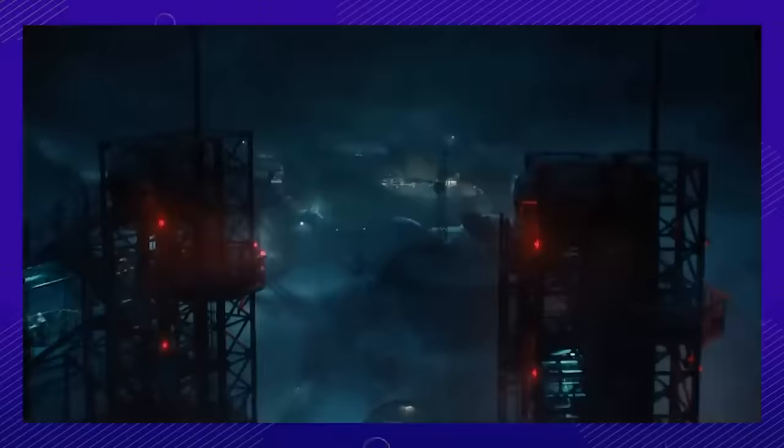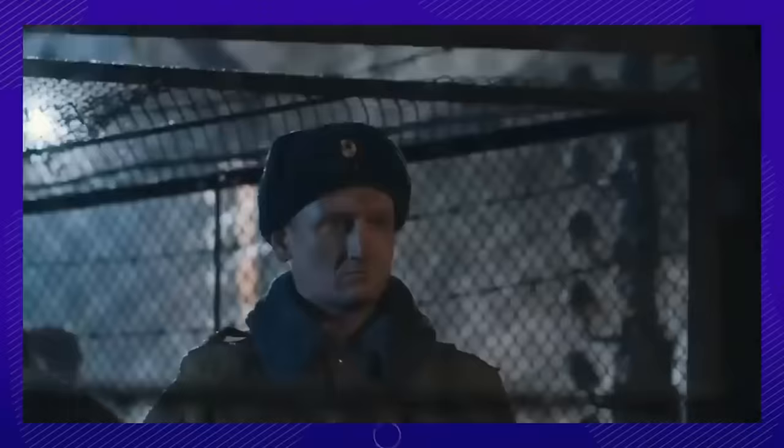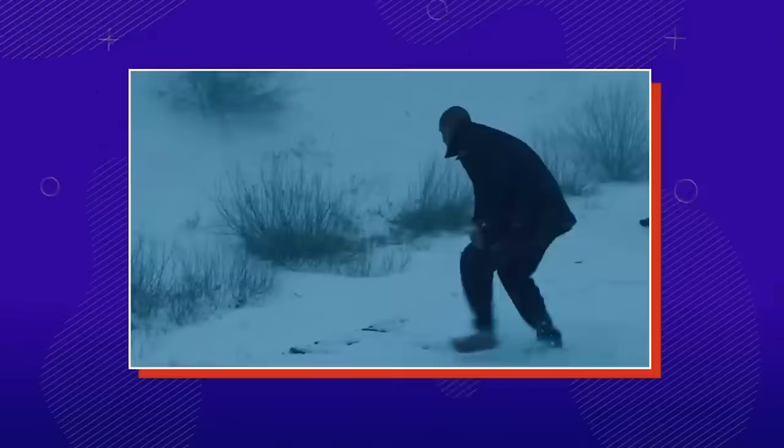Number 3. Ah, yes. The only thing worse than prison is snow prison. The scenes set in Russia were actually filmed in Lithuania, in the same city used to film Chernobyl. We shot in a real prison. The prison only closed in 2019 after running for over a century. For a lot of it, I'm running shoeless through the snows of Lithuania.